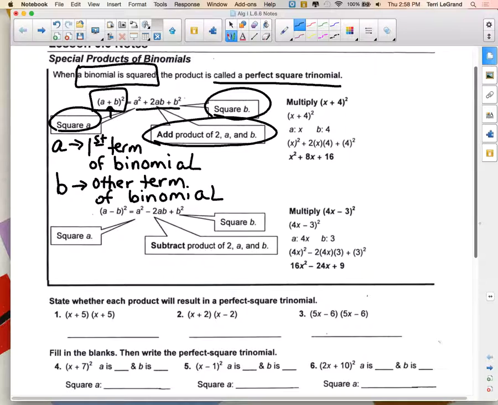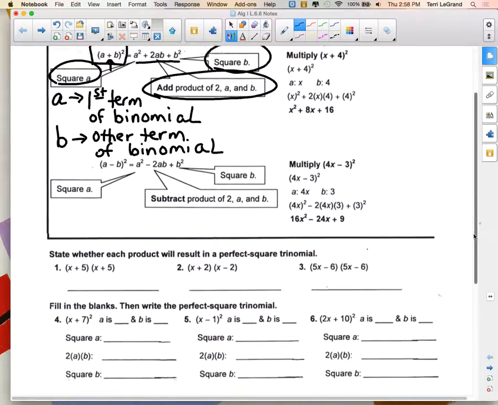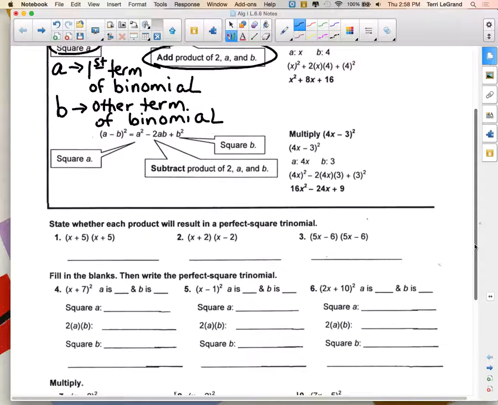So we can just do a quick three multiplications instead of having to do the whole process of FOIL. But then there's also another perfect square trinomial. What happens when you have subtraction going on? In other words, if there's subtraction between the first and the second term, it's still a binomial times itself, like our number 2, x minus 7 times itself. It's a binomial times itself, but this time it has subtraction.